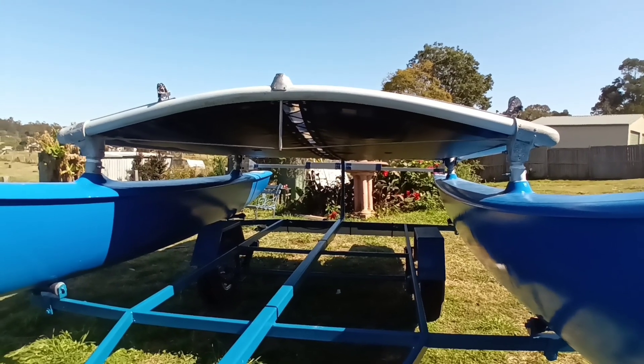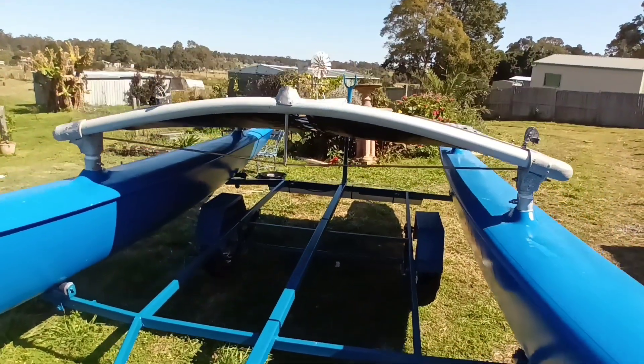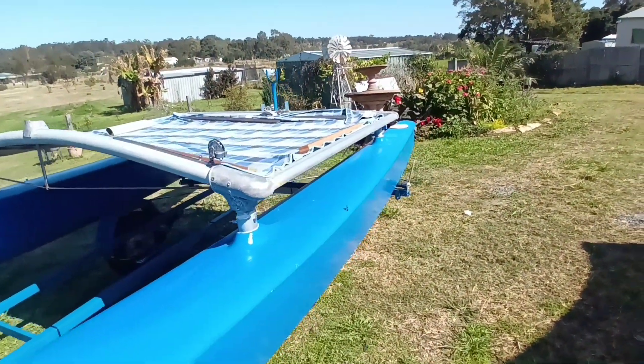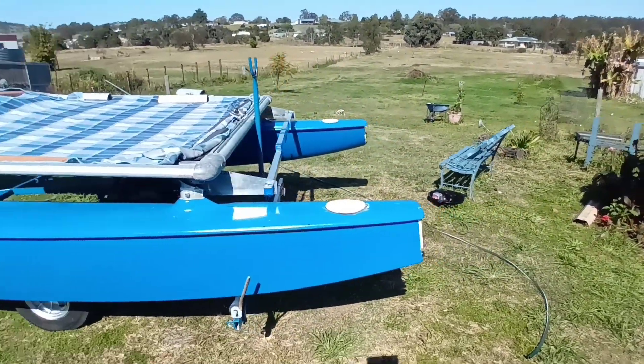The question is how you're going to steer it — you'd have to have the engine fixed in a straight position and put the rudders back on the actual Hobie. That would also work. It's perhaps a way forward so you can have your rudders and the engine on at the same time as your sails.